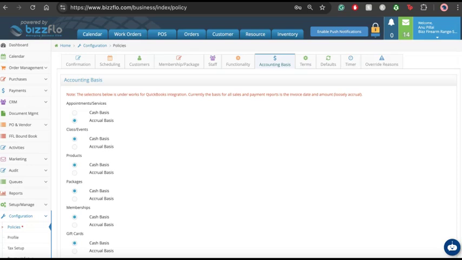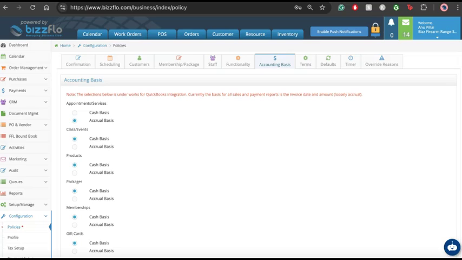Accrual basis accounting. In accrual accounting, revenue is recognized when an invoice is issued, regardless of payment timing. Partial payments are common, with outstanding amounts recorded as accounts receivable until paid. When payment is received, AR decreases while cash increases, and this process is managed within the accounting platform.